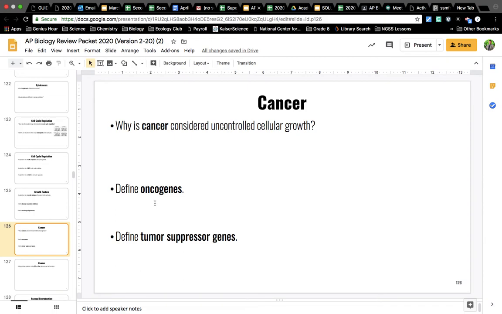So an oncogene, the definition is a normal gene that has suffered a mutation, and they're genes that normally promote cell division and apoptosis. These are your oncogenes. Now, tumor suppressor genes, these are normal genes that are intended to slow the process of cell division. They're also genes that repair mistakes in DNA, and they're also genes that are involved with apoptosis as well. So they're genes to prevent the development of tumors in the first place.